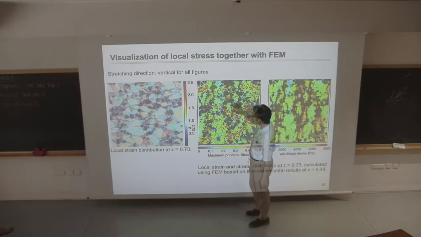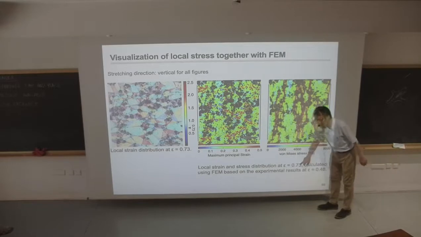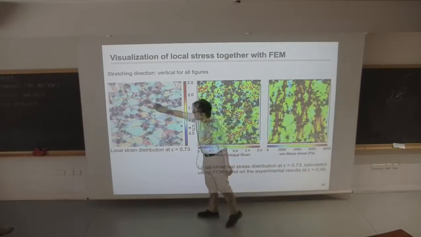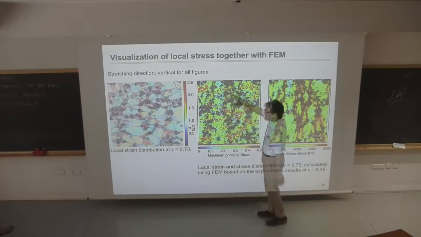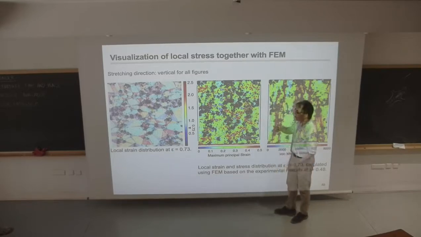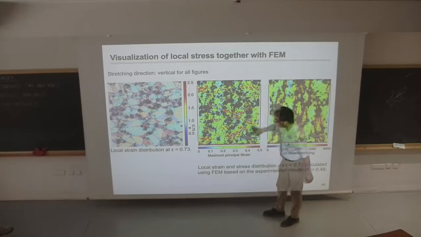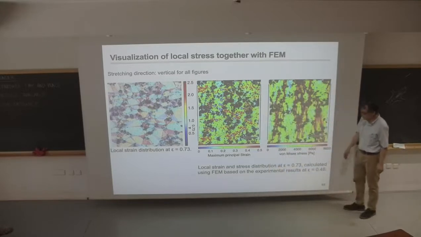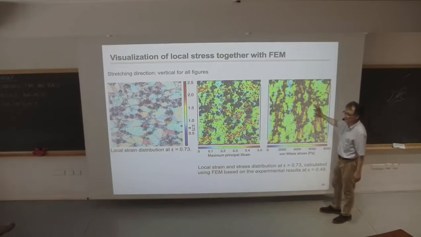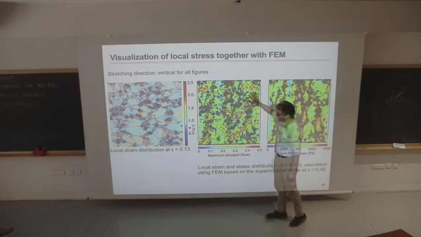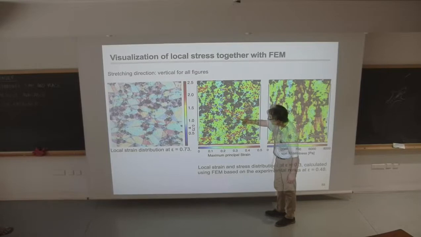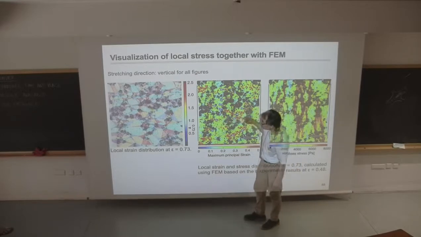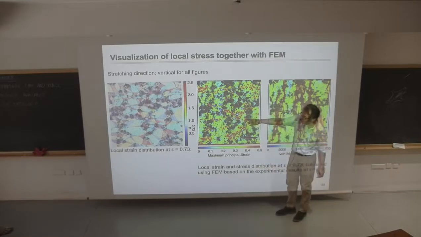So it's a small stretching. Nonetheless, if we do this, then this is the picture after he stretched. The position of this aggregate should match with this, and we overlay these two, and it's fine. So in this 0.25 strain, it seems that finite element analysis works. So this is a strain map. And the good thing about the computer simulation (FEA) is that he can calculate the stress map. Okay, this is stress, this is strain, and let's talk about the strain first. The position where he has a very high strain is somewhere here, and if you compare these two, this red position is almost the same position as there.